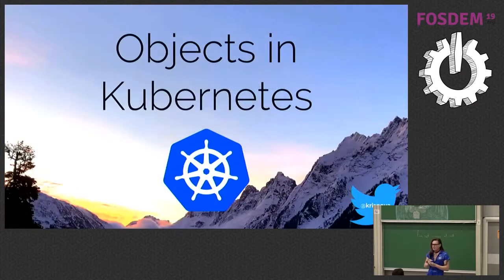Okay, so we're going to get started, and we're going to talk about these things called objects in Kubernetes. Who here knows what a Kubernetes object is? Like, really well. Like, you've actually written a new one from... Okay, everybody just put their hand down. Okay. So most people think of a Kubernetes object as some YAML or something like that. But we're going to go a little bit deeper and actually look at what makes up a Kubernetes object in Go and talk about this word object in general.